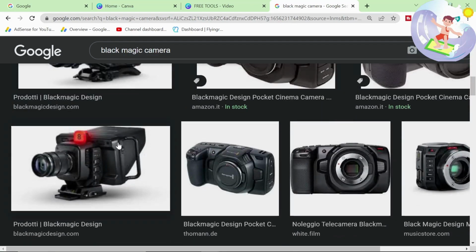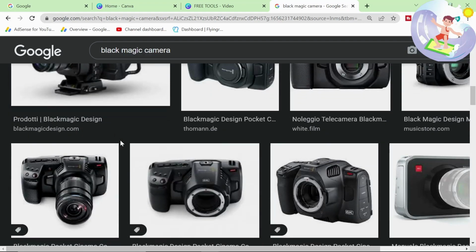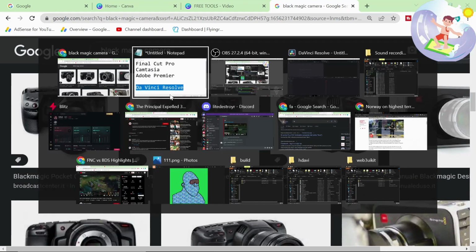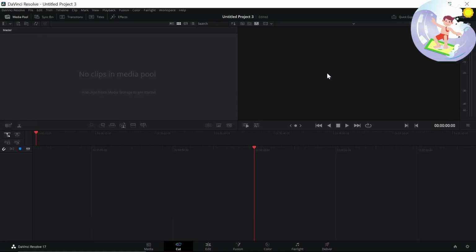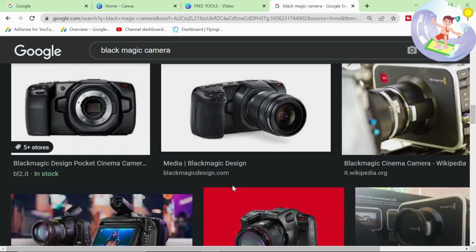So the way that it works is they enable video editors to start making money, making films, whatever it might be, by using their free software. And once they become successful and decide to buy a high level camera, the likelihood is that most people will buy a Blackmagic camera, and that's the catch, which is not really a catch, to be honest with you.